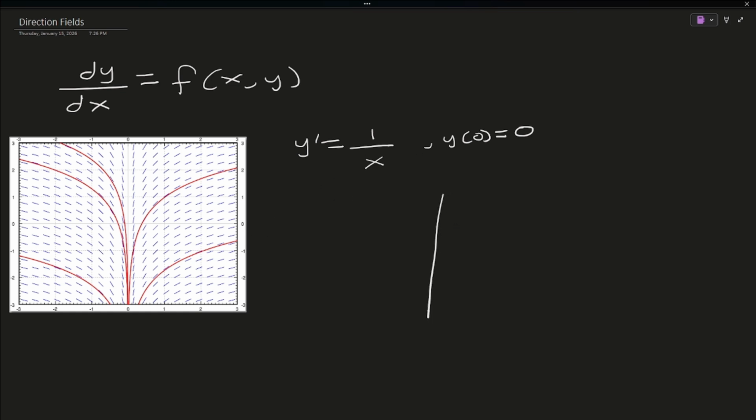For example, let me try to show you guys. First of all, 0 is not a defined point, because if we plot 0, 1 over 0 is undefined. As you can see, we have a vertical asymptote at 0. So every point on 0 should not be available for us. We don't have a slope there. If let's say x is 1, right? When x is equal to 1, which is this vertical line over here, we will have a slope of 1. So every time we have a 1, we do have some kind of a slope of 1, okay?